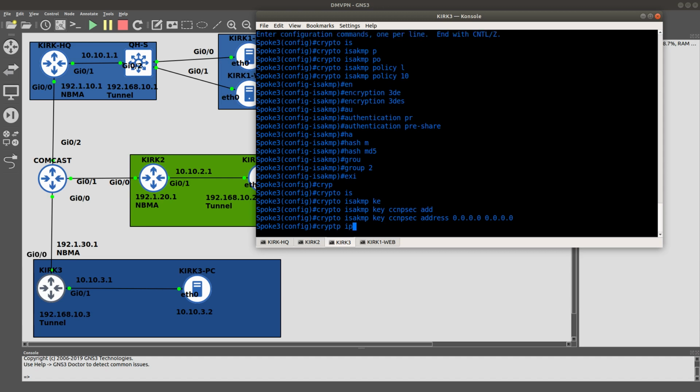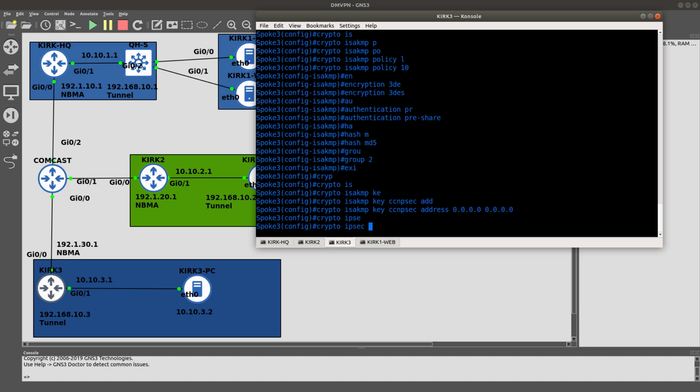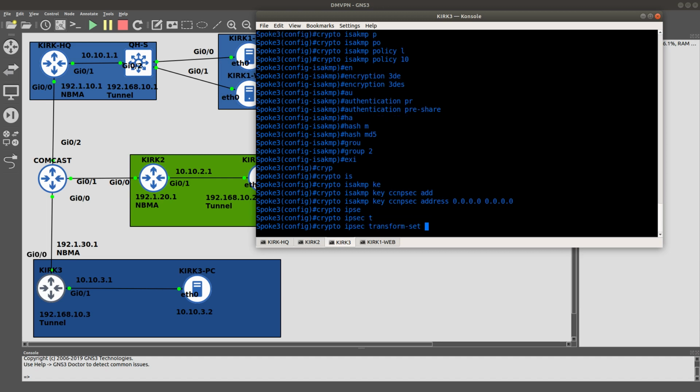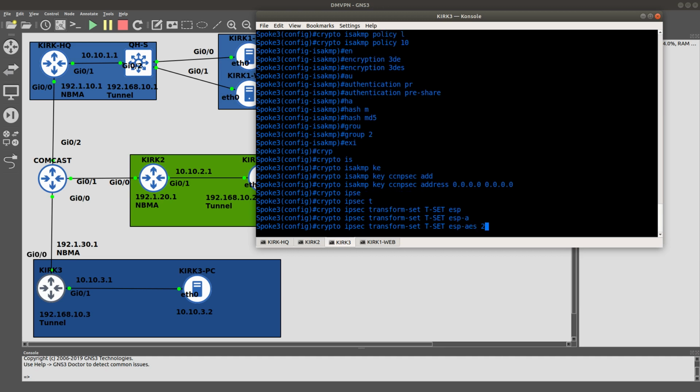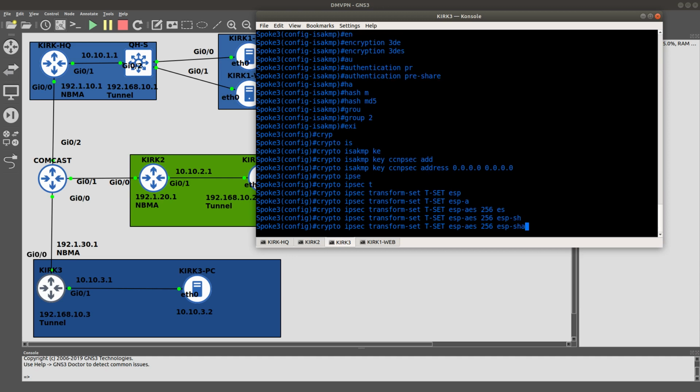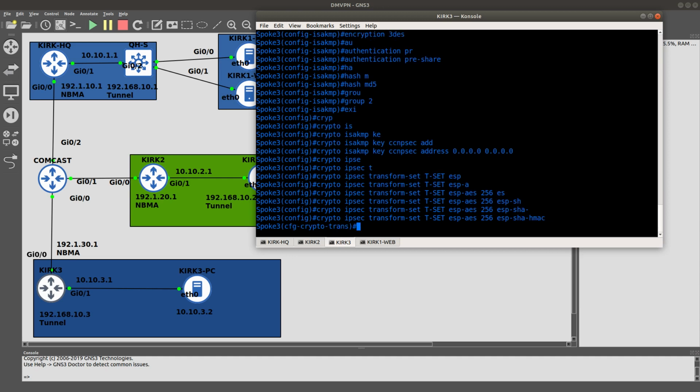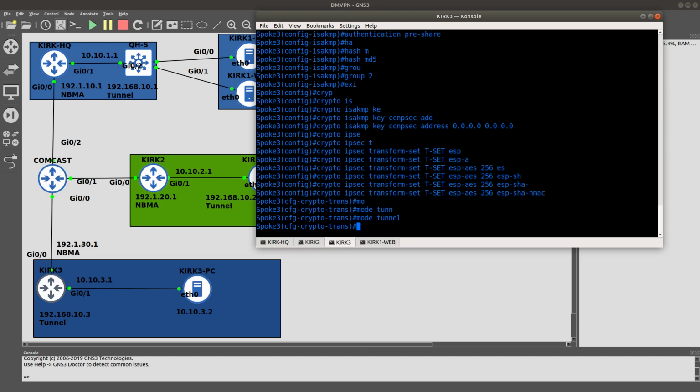Crypto IPSEC transform set. We're going to name it tset, ESP AES 256, ESP SHA with HMAC, mode tunnel.